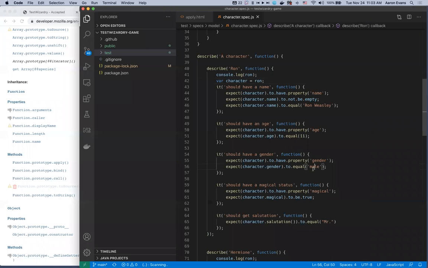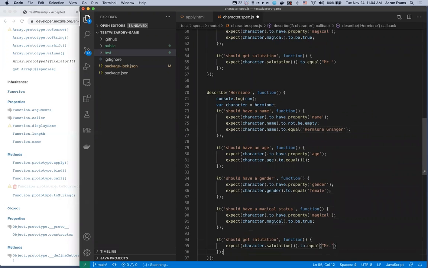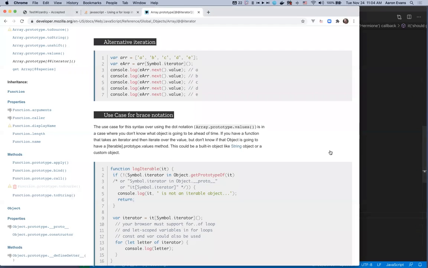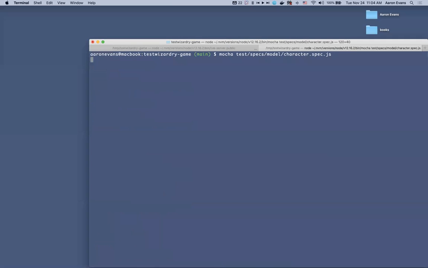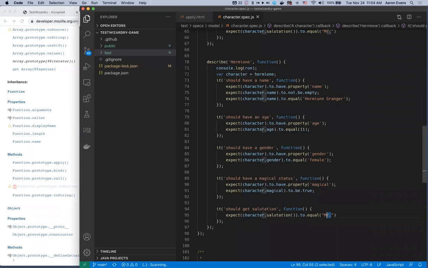So let's fix all of her tests to reflect what we're expecting. The age is going to be the same. She's magical, okay. And now our salutation, we're actually testing a function. So all of these other ones are really useless tests, right?